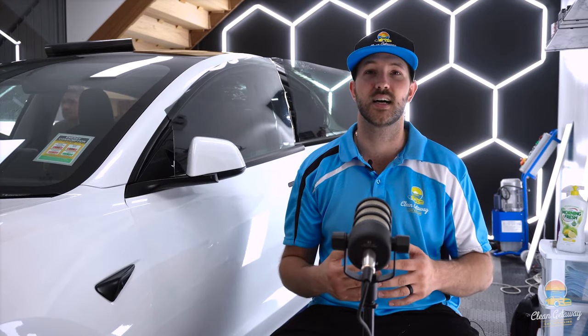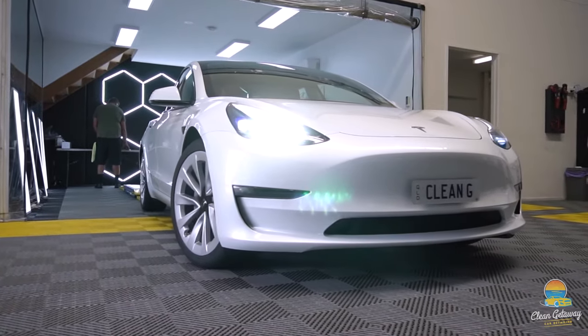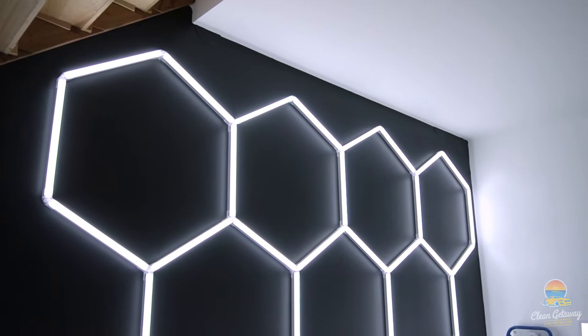When you're getting your car tinted, make sure they're doing it inside a good tinting bay. You want the right temperature — it's really hard to tint cars when it's hot, sweaty, and dirty; it just doesn't work well. We tint our cars here in our tinting bay, which is fully enclosed, air conditioned, has all the right lighting, and is dust-free. That's really important to get a really good result.